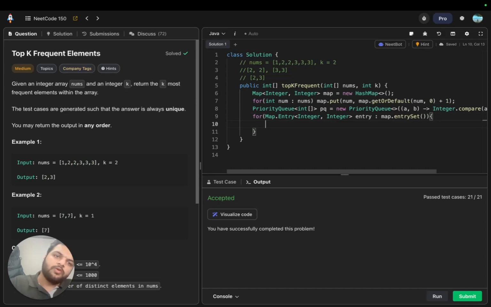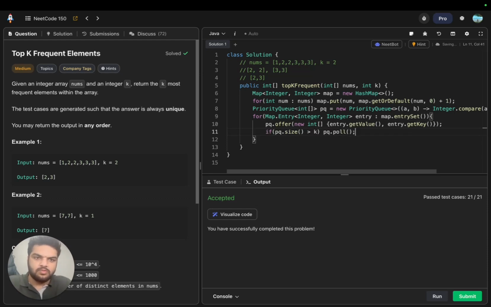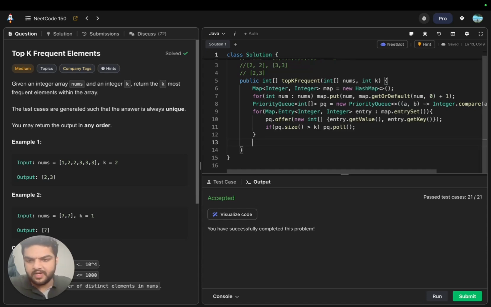What we want to do is pq dot offer new int of entry dot getKey. No, actually entry dot getValue, because the first element should be the frequency of that element, and then entry dot getKey. Now we have pushed everything into the priority queue, and if pq dot size is greater than k, we do pq dot poll, and at the end we have a priority queue of size k.